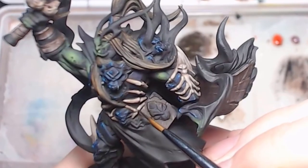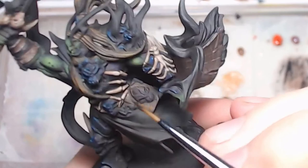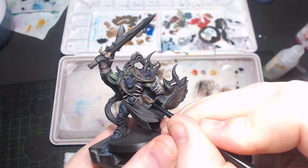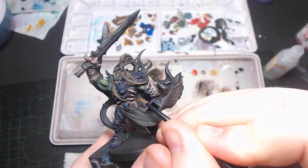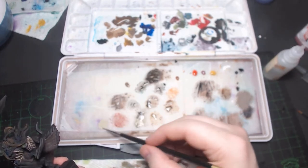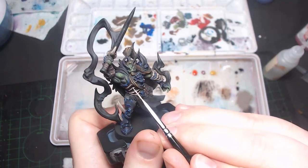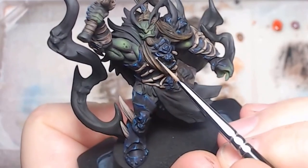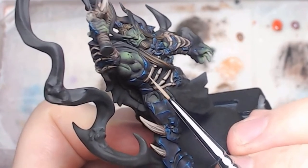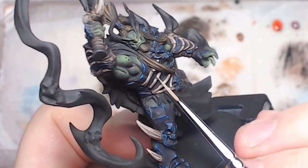And then here, because I want to add a bit more separation of the bone — for the most part it's separated from the armor — I just have to separate the bone from itself. So I'm using a fine brush to add a little black and brown between them just to separate them out. So this is where we do that final stippling texturing. I take the white and just on the very tips of those bones, I add little dots wherever the light would be. And this will add a highlight but also give it the texture that you want.